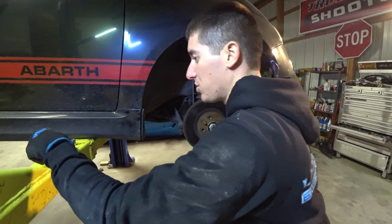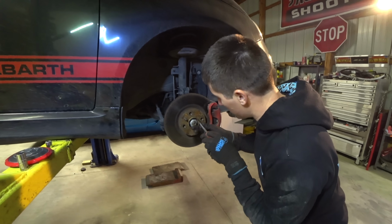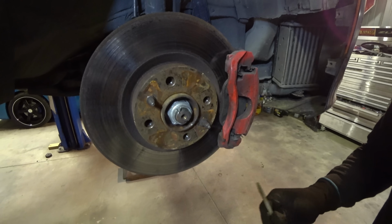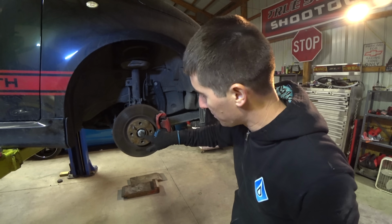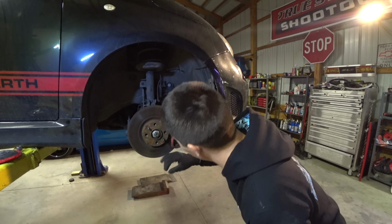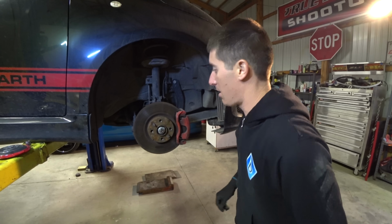So let me grab a punch and we'll just stick the punch in there basically and use it like this to pry that back open. So it should be nice and easy. All right, I pulled our keys off. I just took a straight bit screwdriver, very small one, and then tapped it in until the locking tabs pop back out where they belong.